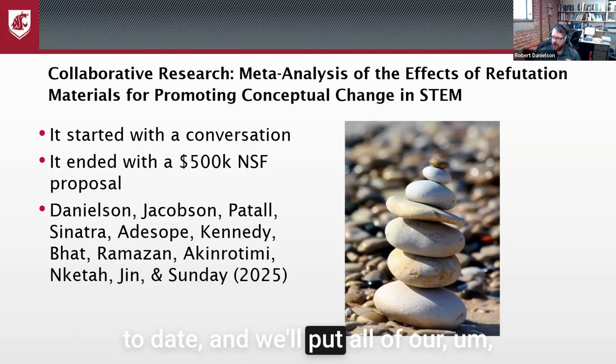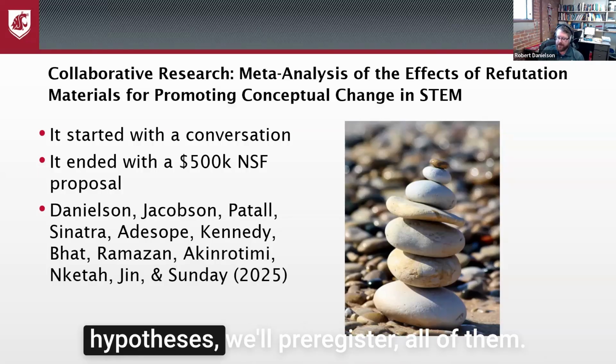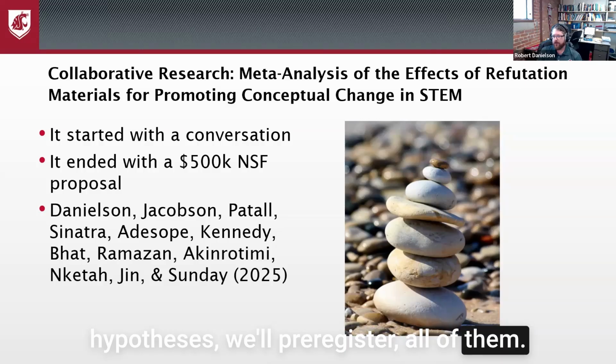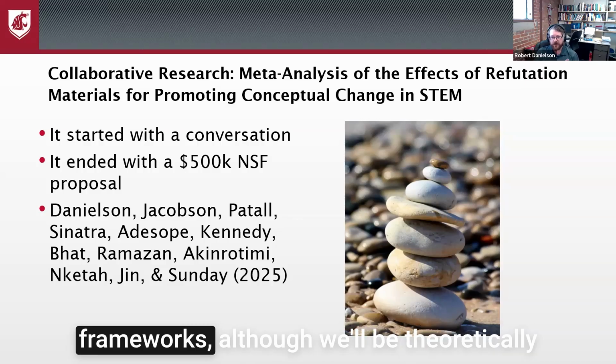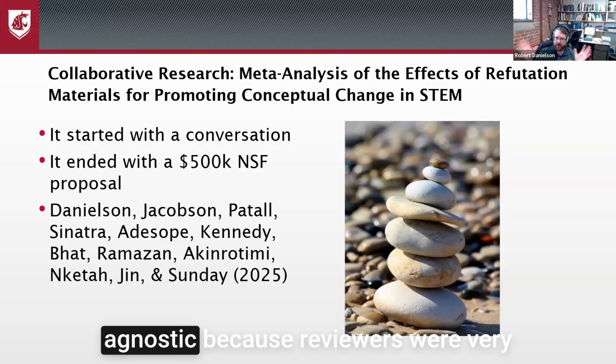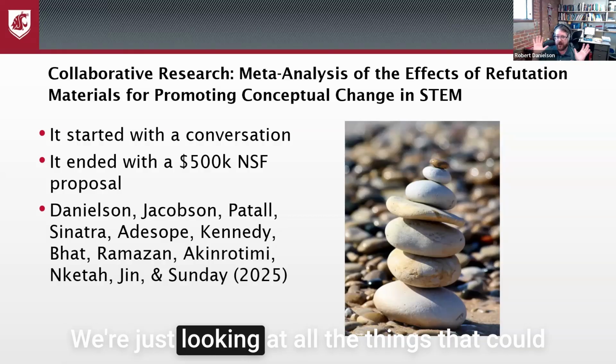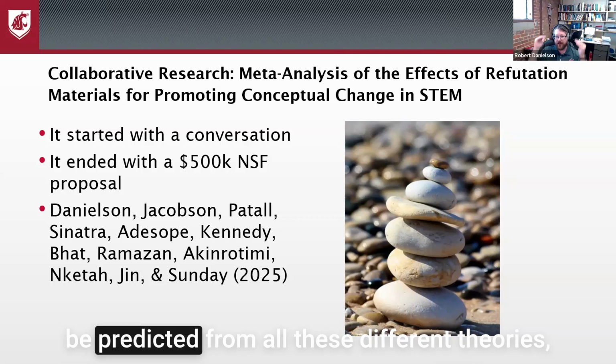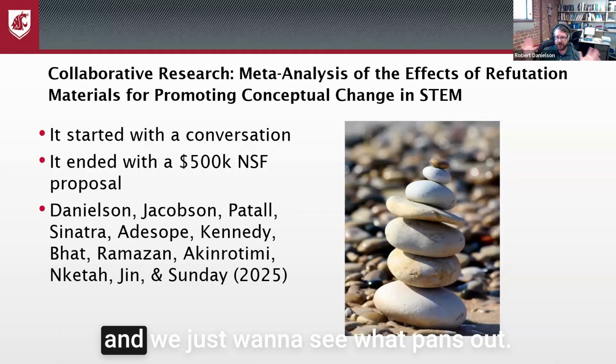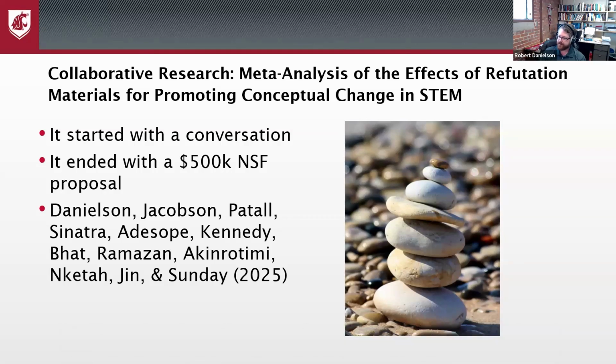And we'll put all of our hypotheses, we'll pre-register all of them. We'll pull from three different theoretical frameworks, although we'll be theoretically agnostic because reviewers were very grumpy about certain theories. And we're saying, look, we're not testing theories. We're just looking at all the things that could be predicted from all these different theories. And we just want to see what pans out.